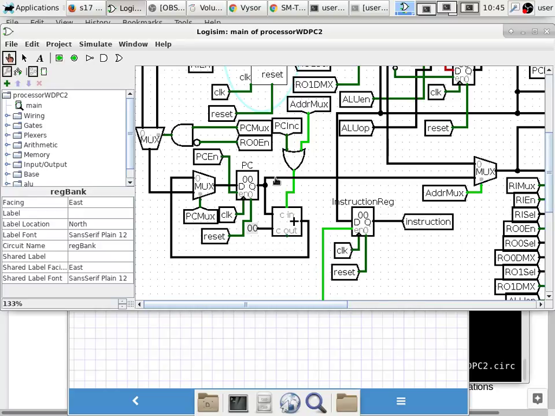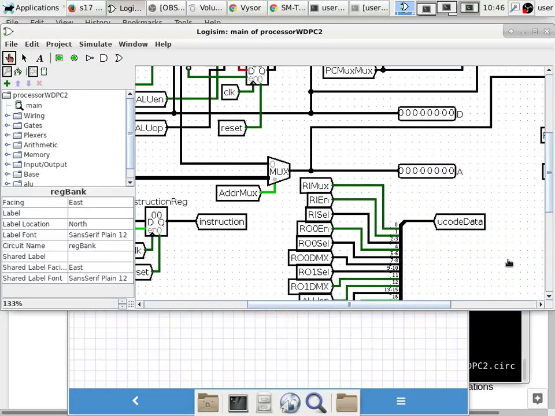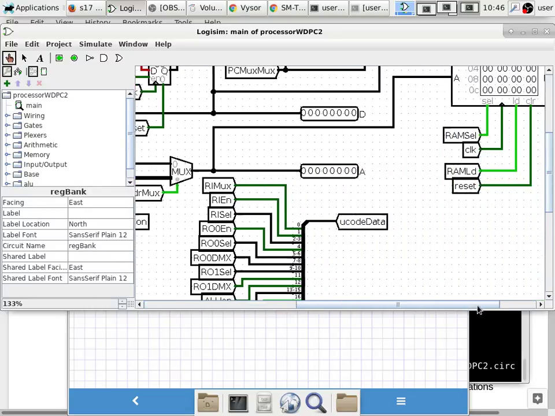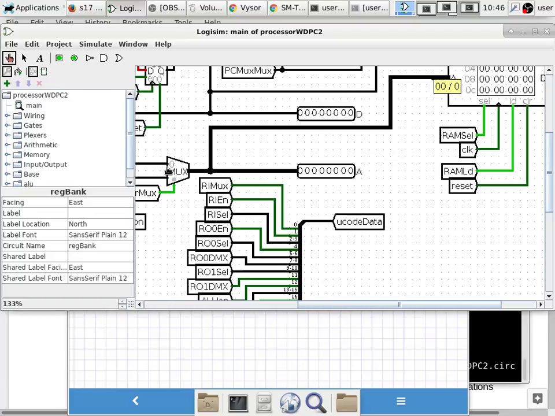First question first. Can the program counter be used to specify the address port of RAM? Okay, well, let's look at this line here, and if we need that to go to the address port, which is here, so you can see that they are separated by a mux, which means it is connectable. Okay, we can make that connection, which is good.